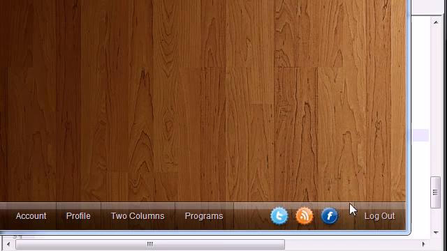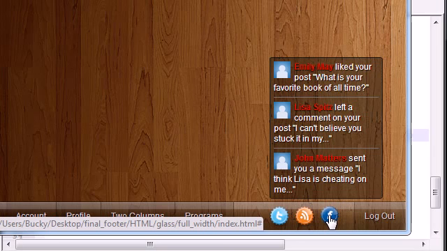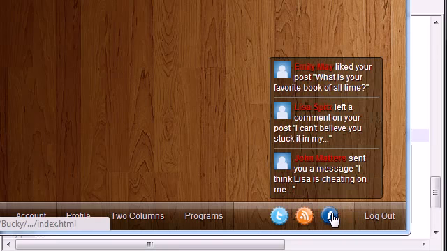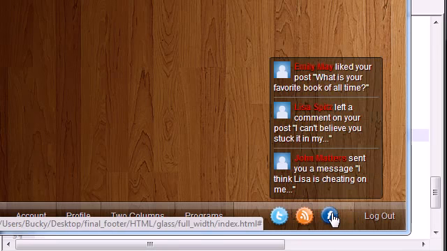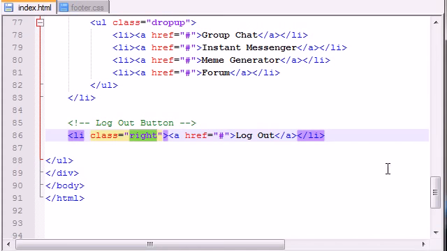In the next tutorial, we only have one more thing to cover, and that's adding these little notification icons as well as this little, I don't know what did we call this thing, like the notification blurb that pops up. So on my website I have it where it's a little envelope, and whenever you have a new message you can just hover over it and check your messages real quick. Or if someone sends you a new friend request, you can hover over it and see who requested you, because you don't want to go to your friend request section. Everyone's lazy. That's another click.